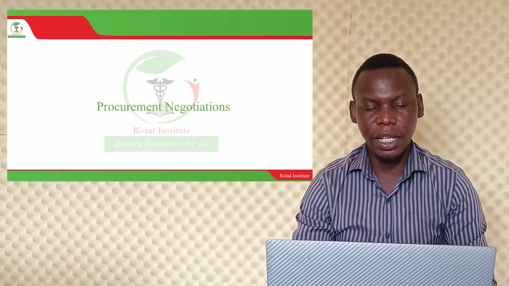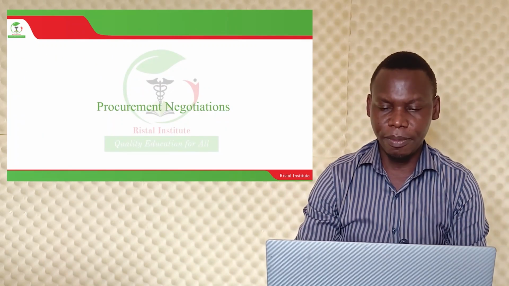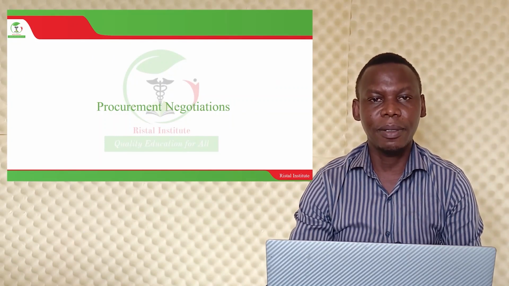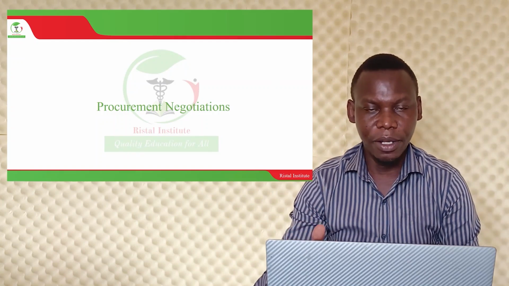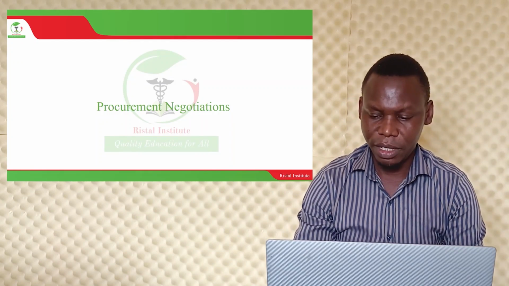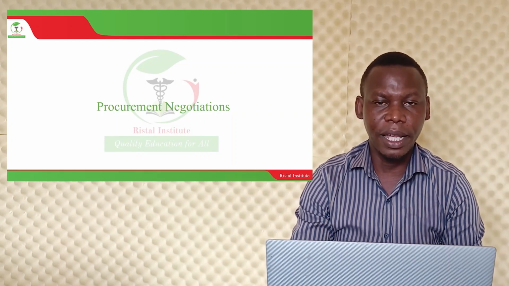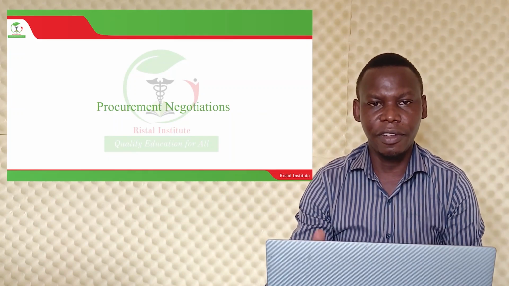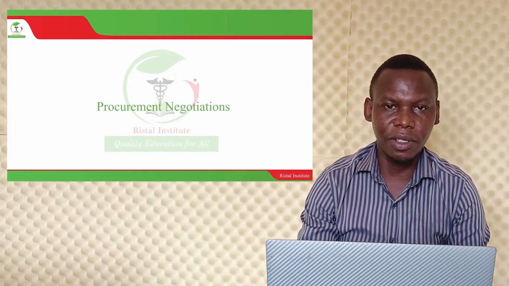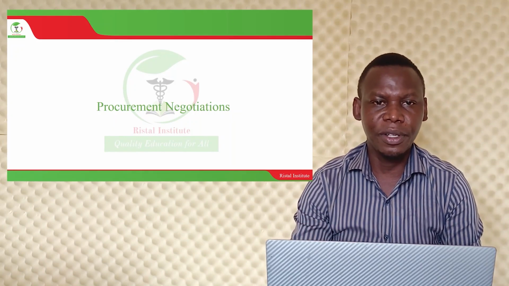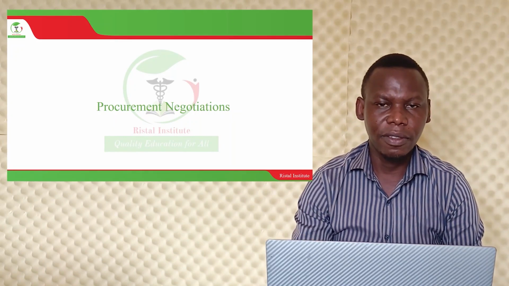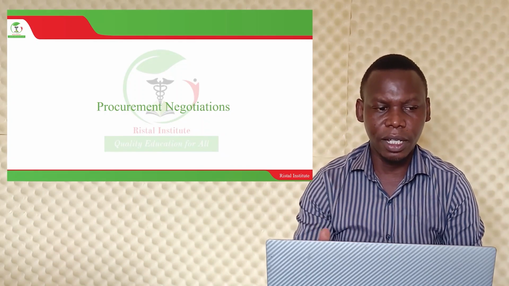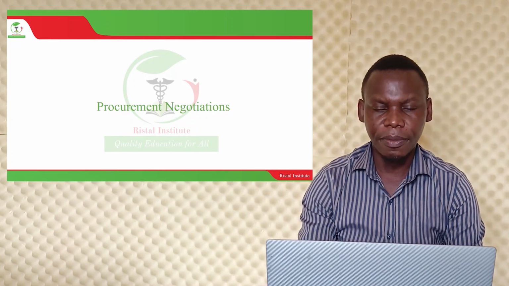Straight away to begin our topic, negotiation in procurement is an essential activity that happens in the procurement process. In the middle, that's where negotiation comes in, whereby the buyer and the supplier will need to reach the final agreement. And in the negotiation, there are very many series of activities that are also involved. It takes a period of time depending on the size of the item to be procured, and depending on the complexity of the procurement process.